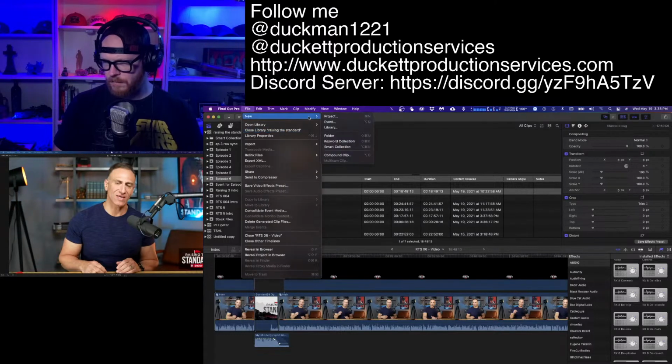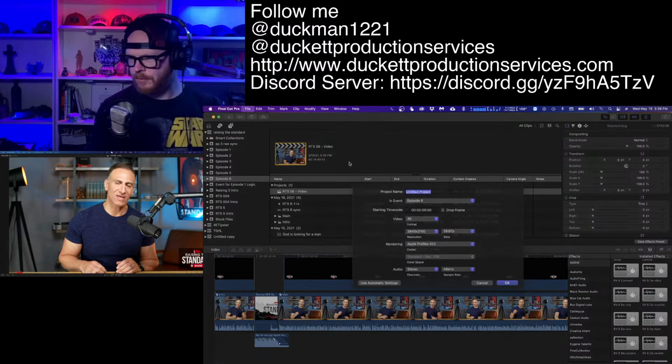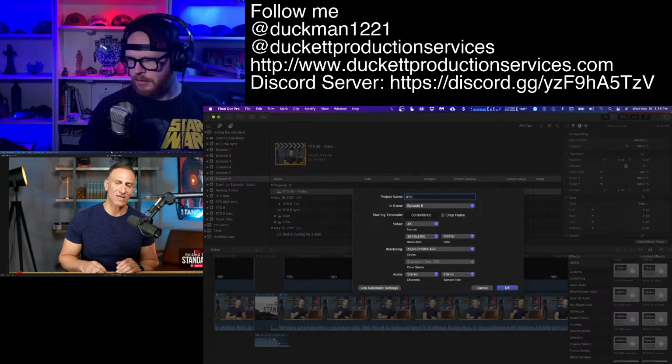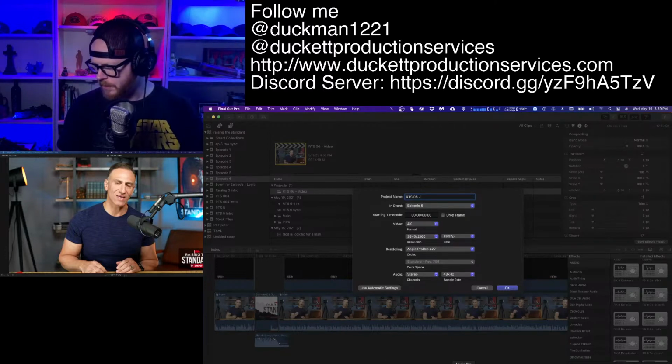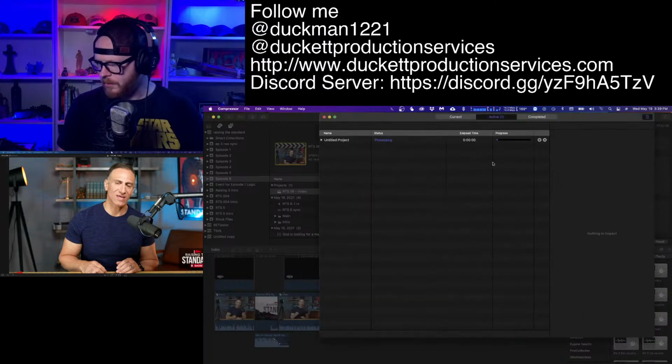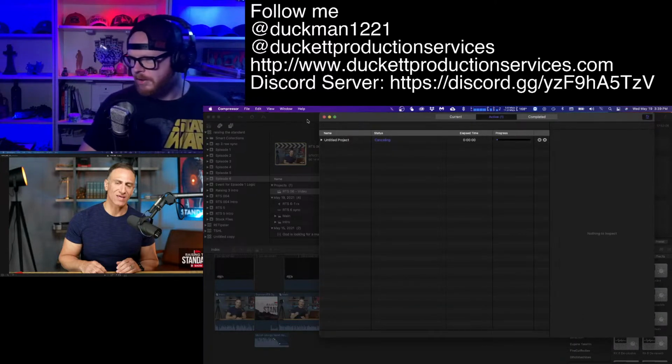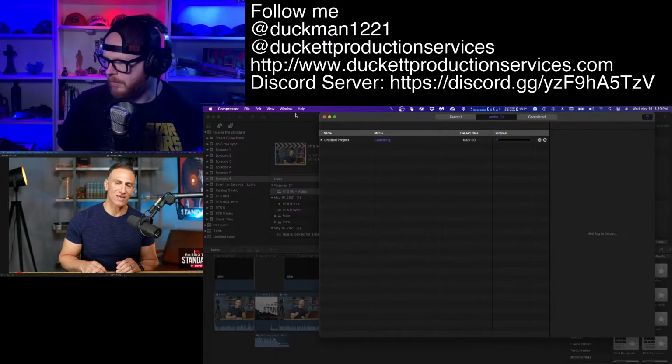Do it this way. Oh, I forgot something. Need to add the thing at the tail. So we're going to stop this. It's also going to give me the chance to maybe do the EQ on the compound clip, which would work in theory. Okay, that's canceling.